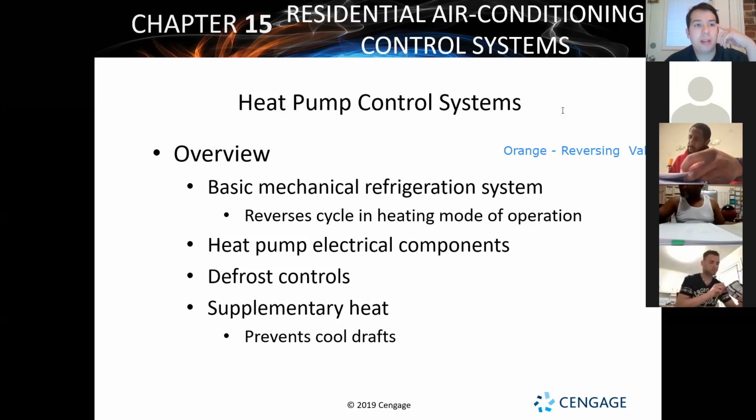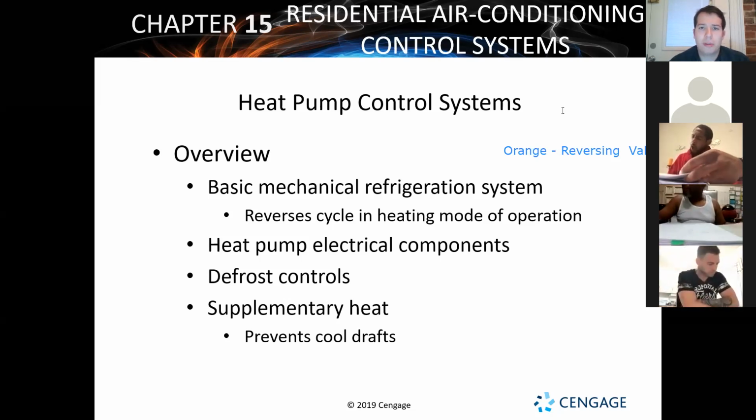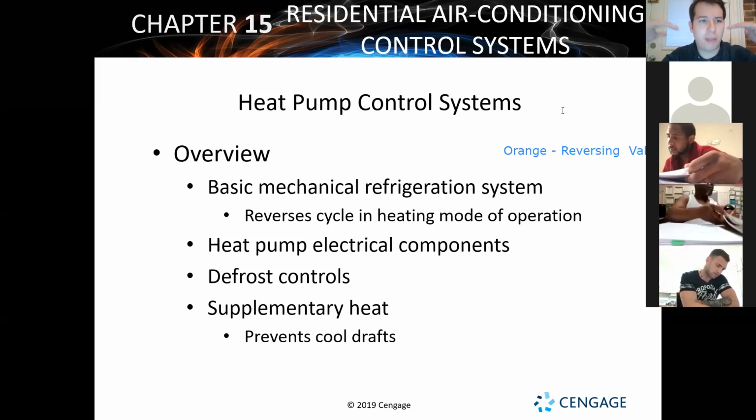Heat pumps typically work less and less efficiently the more of the winter that is below 40 degrees. Typically, we don't have super, super cold temperatures like that in Virginia, so we can get away with a heat pump operating pretty well. So how it works is you have to understand the basic refrigeration cycle with an air conditioner, where you've got compressor, condenser, expansion device, evaporator.